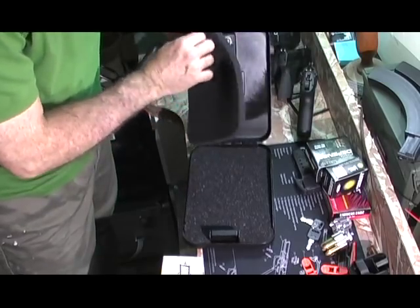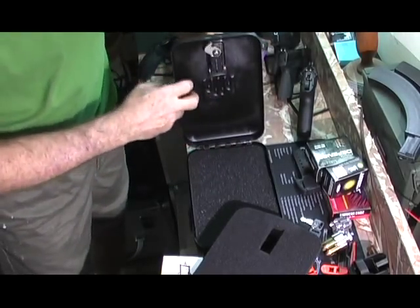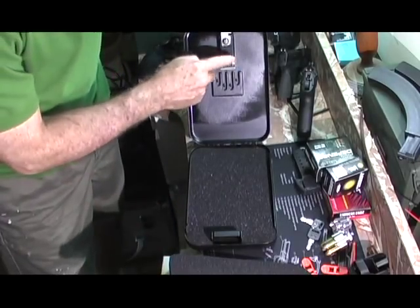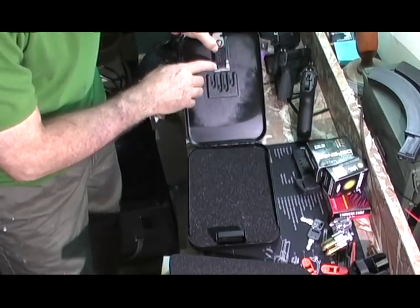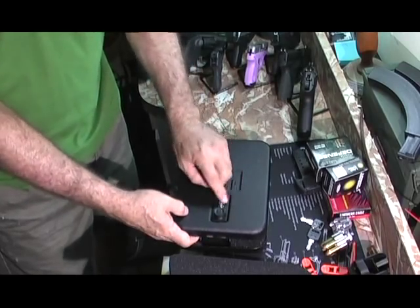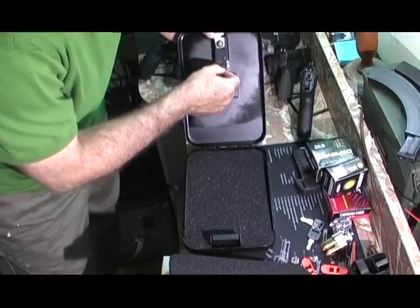Now let's take a look here. Take this padding out. This latch appears to be a little different looking. I don't think it's any less secure. The combo lock, this back part in the back here, is made of plastic. Up front it's all metal. So it doesn't look like you can pry this thing out of here.